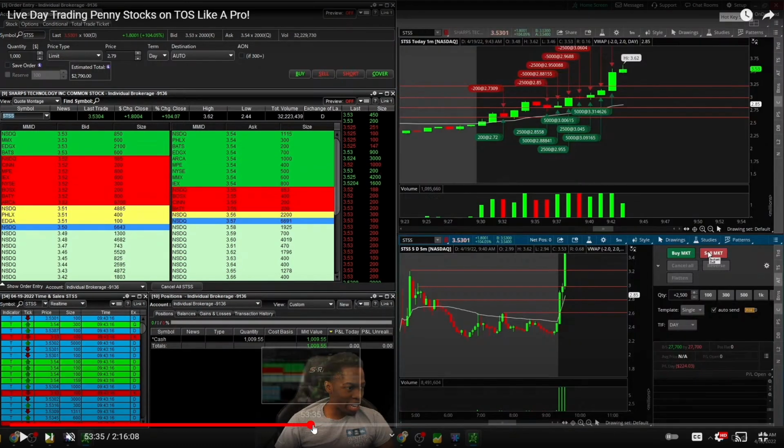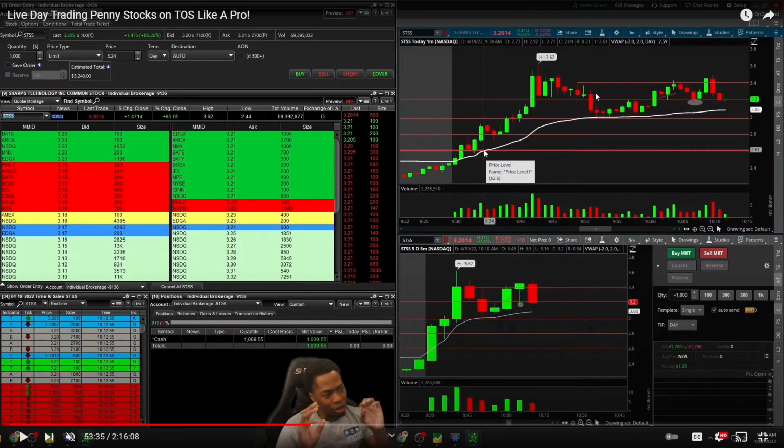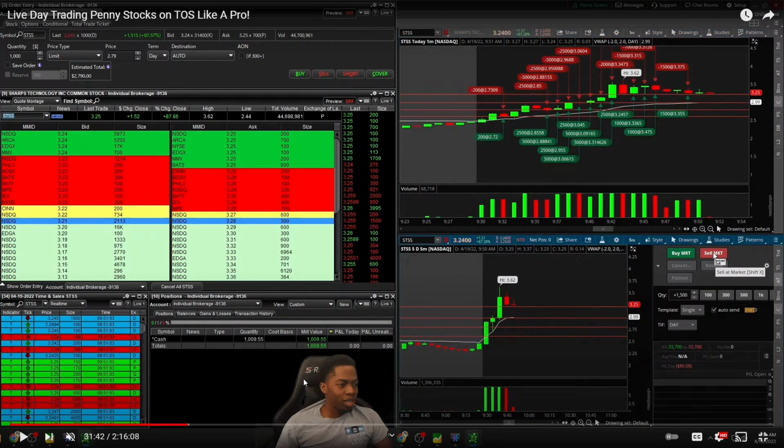Yeah, well, I'm going to come back to it right there, but we can see it broke down and then curled back up. So, we're long in this area here, but the more we come back down, the higher the risk is, right? So that's what we've got to be careful with. So, guys, that was STSS on the retest of the level.